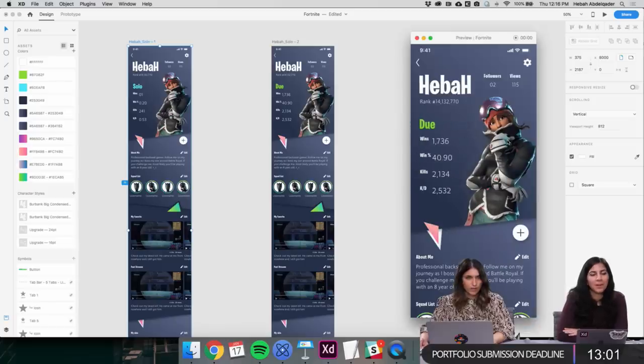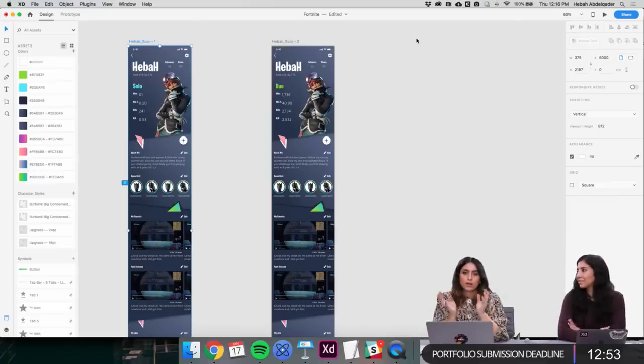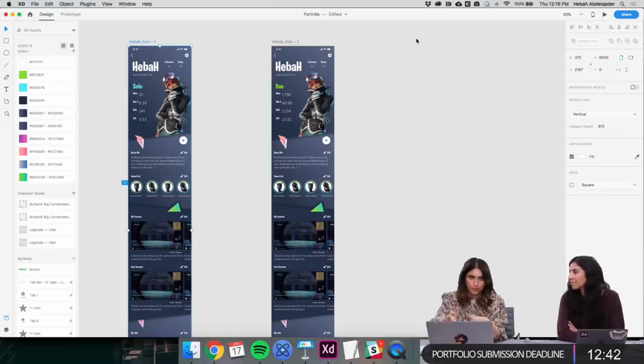Mari says there should be an option to duplicate elements to avoid renaming the elements, and I agree. The reason why it wasn't working was because we were going from one completely different artboard to the next. They weren't on the same artboard itself. So I think that's why the second time it wasn't working. Because the first time, if you notice, when I duplicated, it kept the name the same.